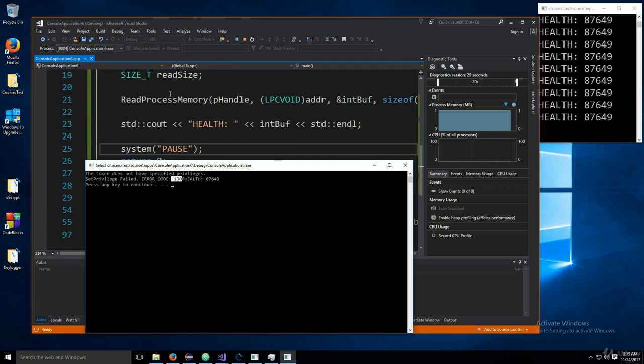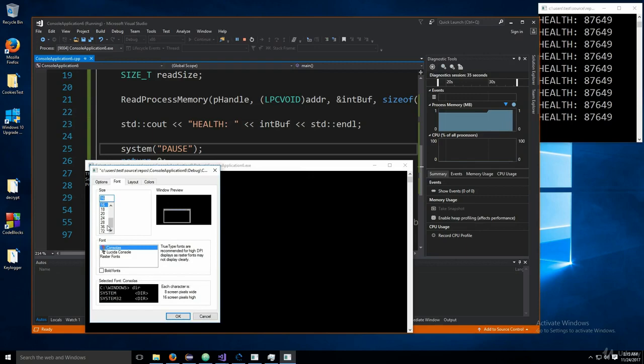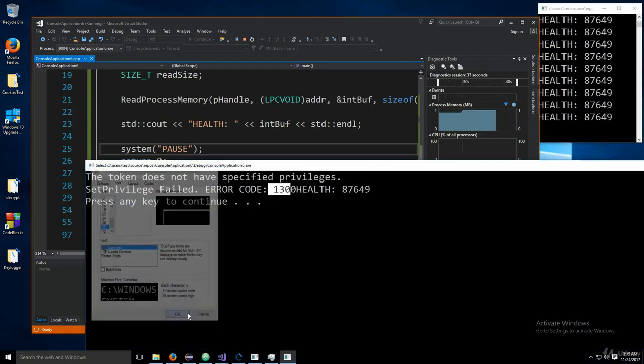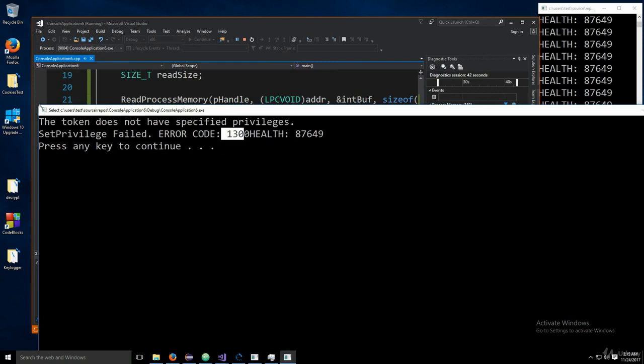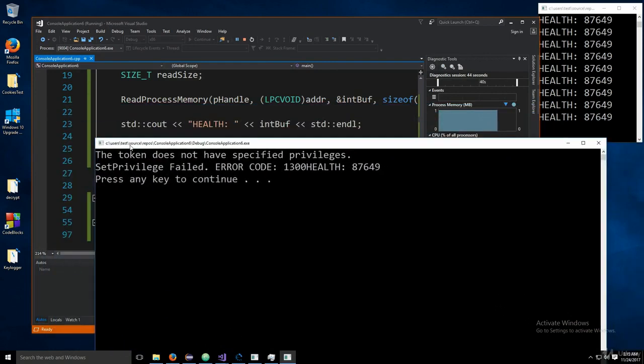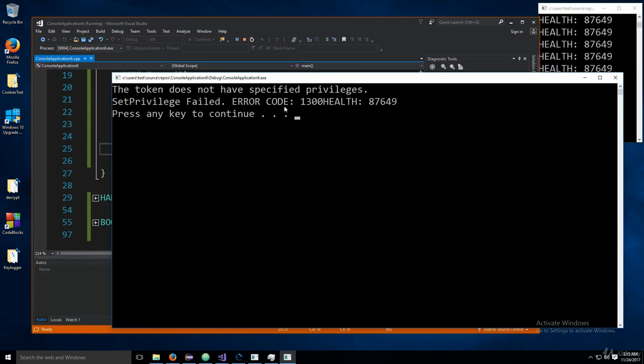Maybe, I'm not actually sure what happened. We can investigate in the follow-up tutorial and see what actually happened. Let me just increase the size. As I said, this is the first time I ran this code on this machine. And it says error code 1300, and it actually managed to read the health.